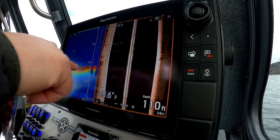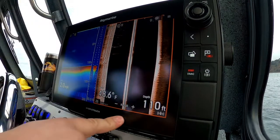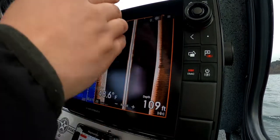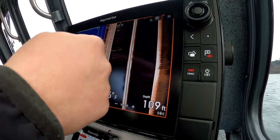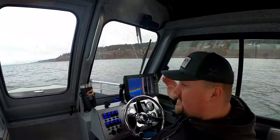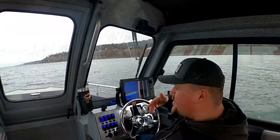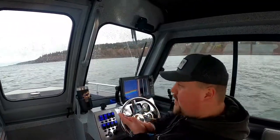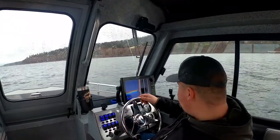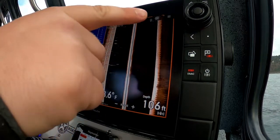Using our traditional cone, we're looking at about a 60-foot circle underneath the boat. On our SideVision, we're 45 degrees out to the side. The center line here is the fulcrum of the boat — that's looking out to the port side and that's looking out to the starboard side. This is great for guys looking for bait, fish, or different structure, and trying to understand whether the bottom is gravelly sand or a bigger rock-style bottom.